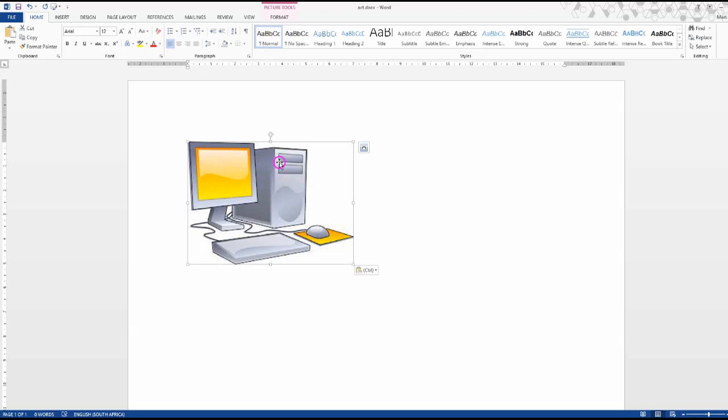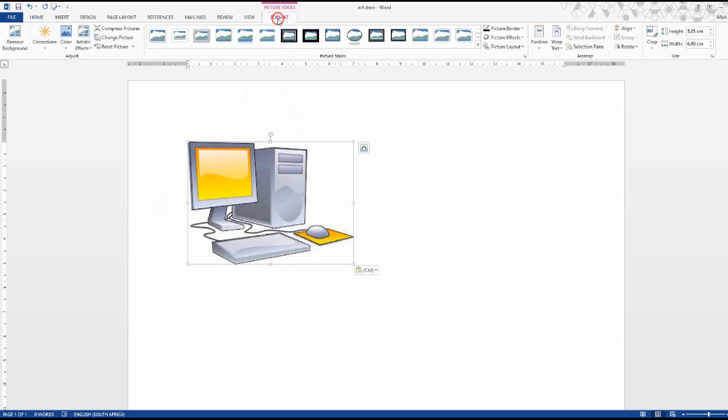As you can see, the moment when I click on the picture, it makes a light border around it to show that the picture is being selected. And the moment when I click on the picture, I get my new tabs, Picture Tools and Format. Okay. And then when I click on Format, there's all the formatting that I can apply to my picture. Borders, very important. Wrapping text. Do you remember? Click on Wrap Text, change it to Behind Text.